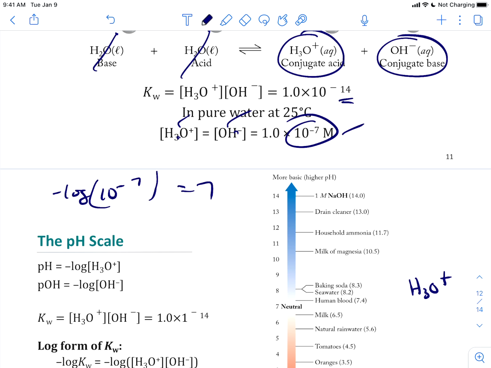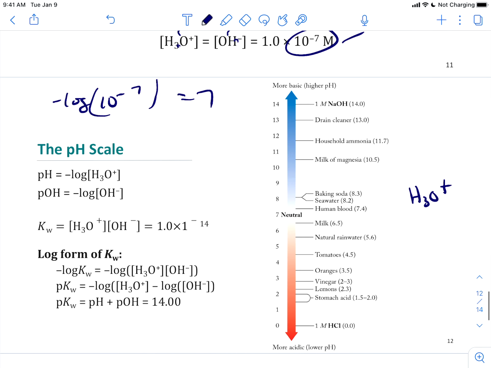Okay? And you can realize from this that your pH can certainly go beyond 0 and 14. You can get negative pHs and pHs greater than 14. They're just not very common, but depending on the concentration you put in, obviously, I can get negative numbers, and I can get numbers greater than 14. So just realize that.